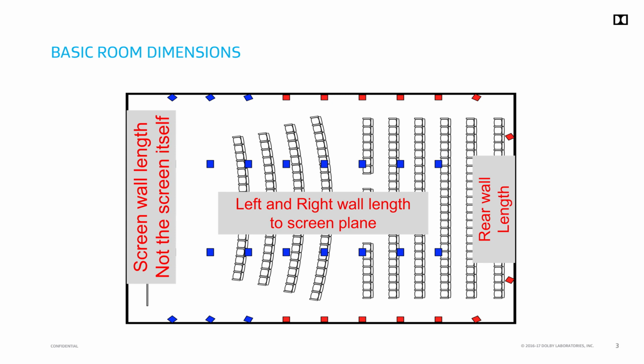For rectangular-shaped rooms, screen wall length is effectively the same as room width, as it is asking for a description of the length of that wall surface side to side. For cases in which the room is not rectangular, measure each wall length and enter the values in the appropriate fields. The left and right wall lengths describe the length of the room along the side wall from the rear corner to the point along the wall that aligns with the screen edge. These dimensions are effectively describing the corners of the box which Dolby Atmos will render within, so any extra distance or space behind the screen loudspeakers is irrelevant.